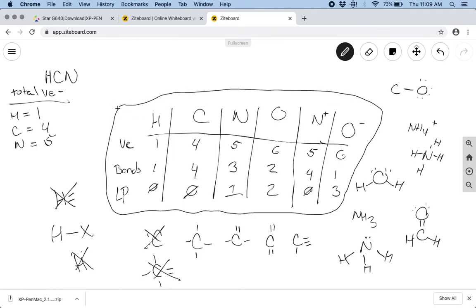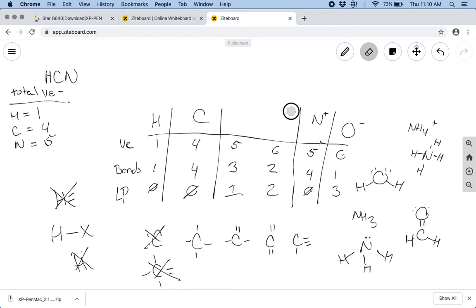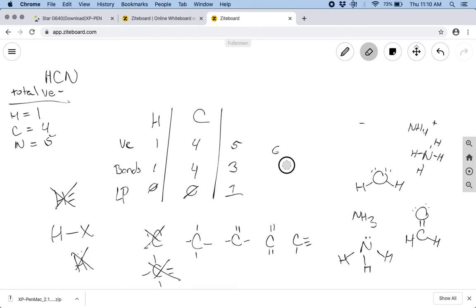Now, in no way will this be given to you as a resource. This is something that you might want to commit to memory for yourself. This might be a good thing to put on flashcards, but this is just a resource for you guys in terms of how we normally see things when we're drawing Lewis structures. It's a good resource in terms of learning how to draw your Lewis structures. So if you need to pause right here to get this information, you can, but I'm actually going to clear some of this off so that we can start working on our Lewis structure of HCN.